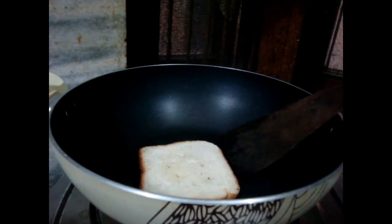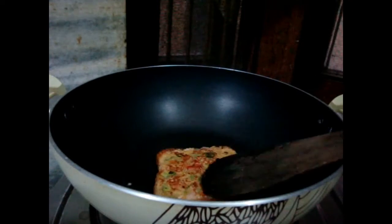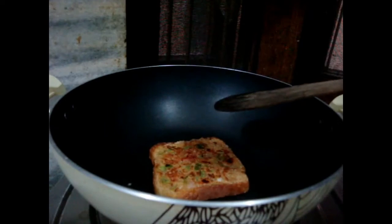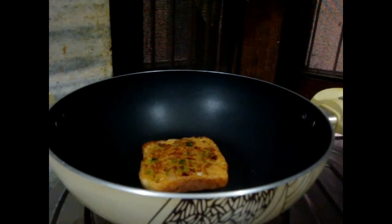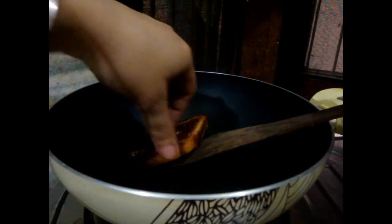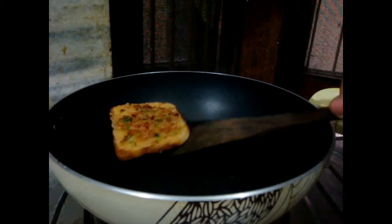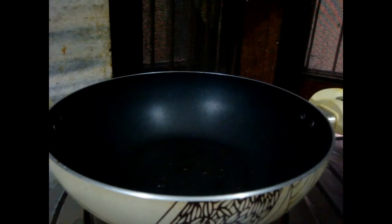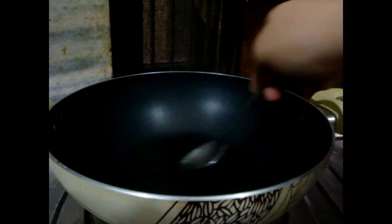Now let's check. Yes, it is done. And now I will roast another side of the bread. And my bread pizza is ready. Take it out and repeat the process with other slices also.